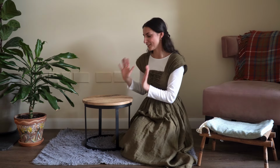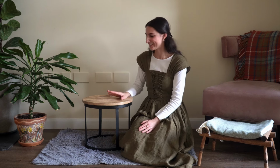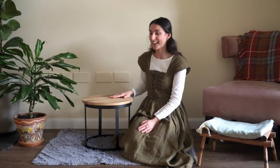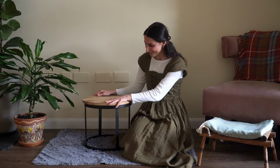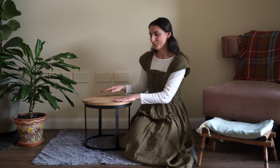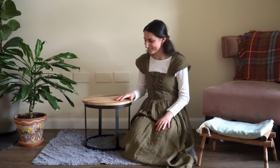It is just the right amount of space, where I can just put my cup of tea or coffee or anything else, and a candle very often. And yeah, it's just really cute. I really love it, and I think that it fits really perfectly here into this space now, and just makes it so much more cozy.